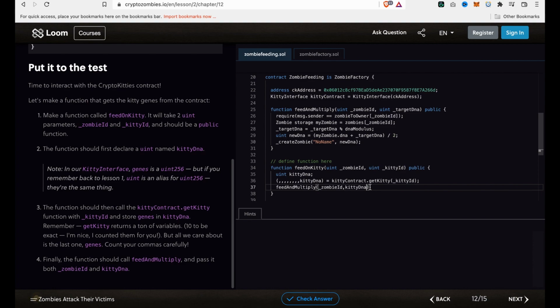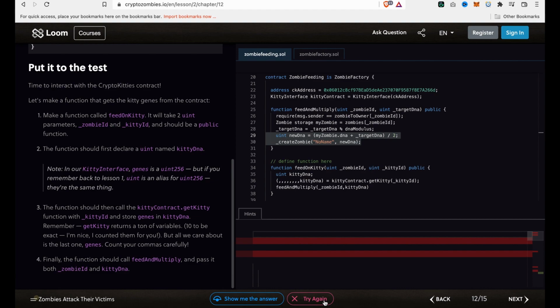So after we have these zombieId and kittyDna, we can create a new DNA by using the zombie DNA and also the target DNA. The target DNA actually is the kittyDna. So after we have the new DNA, we can create a new zombie.